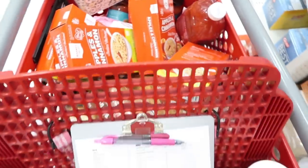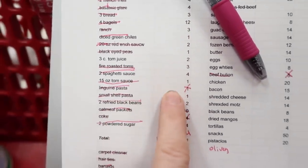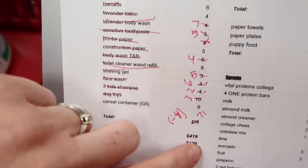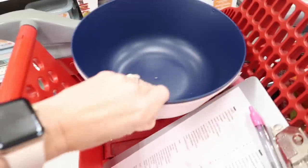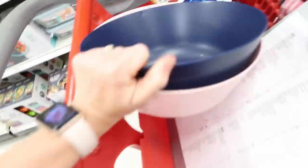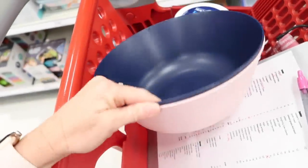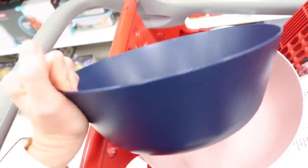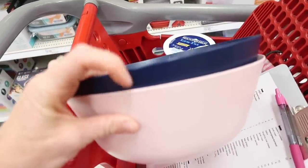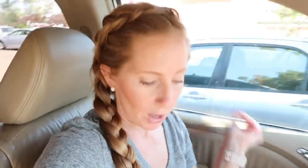That is everything we're getting at Target. Don't forget that on your grocery shopping list you should have estimated prices for every single item, and then make corrections as you go — that way there are no surprises at checkout and you can make sure you're sticking to your budget. Hold the phone — I found these plastic his-and-hers bowls. They're the perfect size for making a big personal salad. They're $3 each, and since I have no wiggle room in the budget, I'm going to get these and put the other item back on my list for next month.